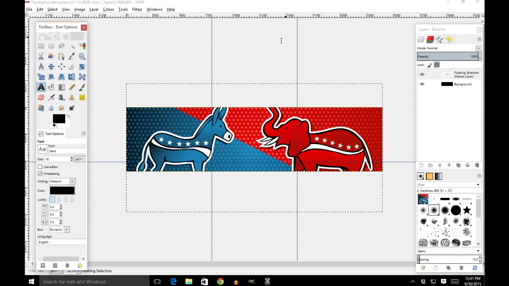These are your splits in your screen, and so I just try not to put any lettering right on the splits of the screen. And then your other one is this one right here. This line right here is your countdown timer. So if it was a Sunday, I would make that black, and so the countdown timer would show up. But it's a Wednesday, there's no countdown timer, so I don't even have to worry about that.